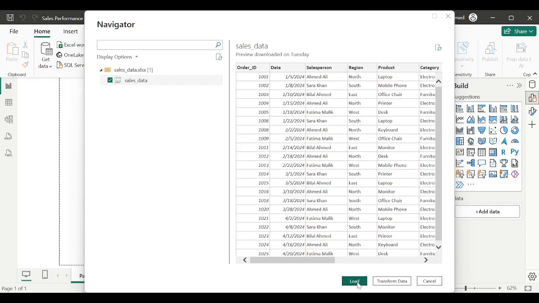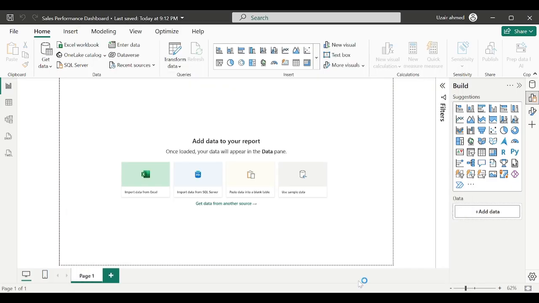But if you have a raw data set and you need to make some changes, like changing the data type or making the first line a header, you will see errors like this when working in Power BI. So I will just load this data set right now. It will take some time and load it into my data model.